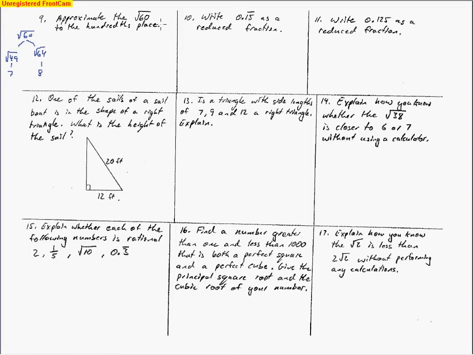So I'm going to subtract. I'm going to do 60 and subtract 49 from that, and when I do that, I end up with 11 spaces away. And if I did 64 minus 60, you see how you're only 4 spaces away. So it's a lot closer to 8. And so numbers that are closer to 8 are like 7.7 or 7.8. So that's what I'm going to try first.